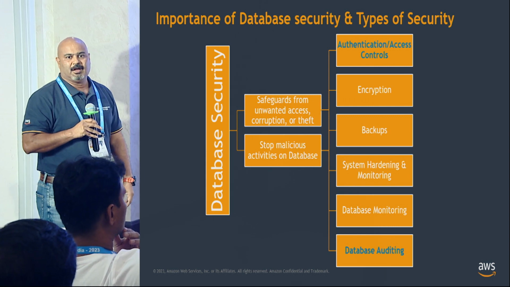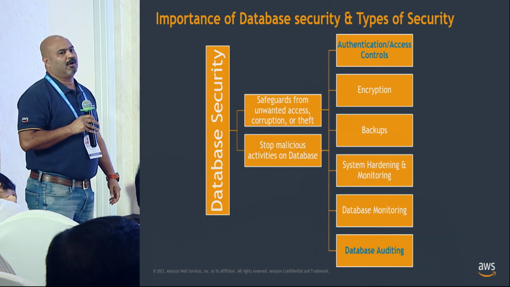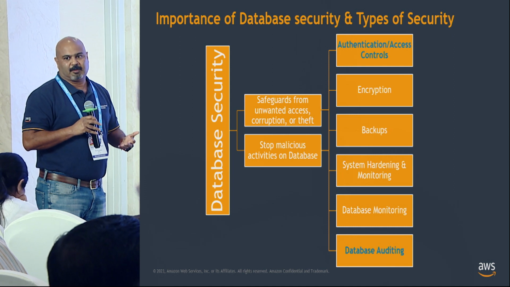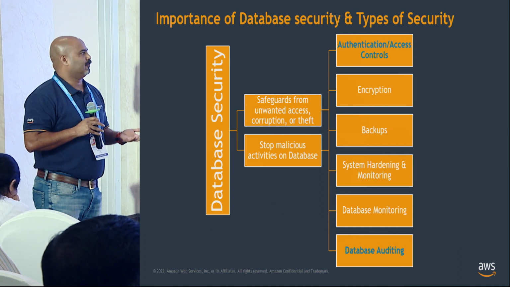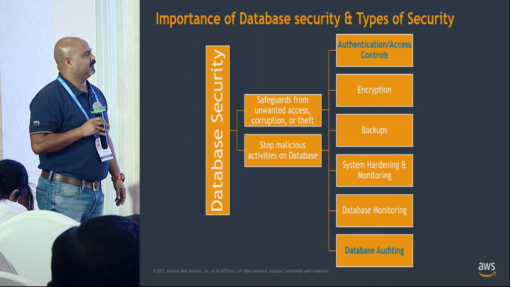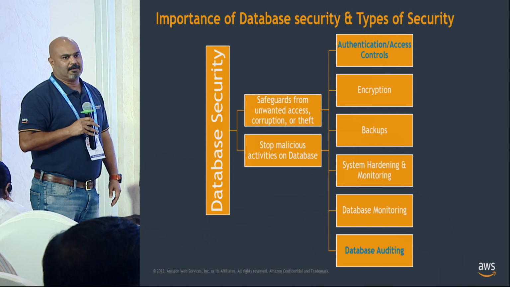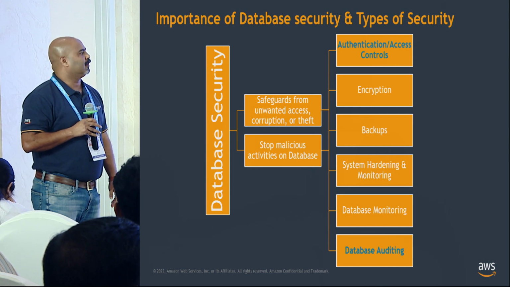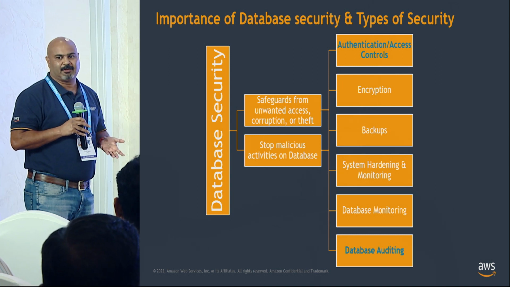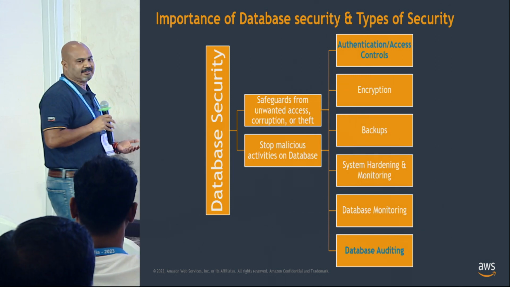Backups, of course, are big. You want database backups for any unwanted or inadvertent situation where you need to restore the database. Without a backup, you cannot do that. So once you have a backup, that's the first step towards securing the database. System hardening and monitoring is also very important because it gives you an extra layer beneath the database, where a lot of hacks or attacks start happening.